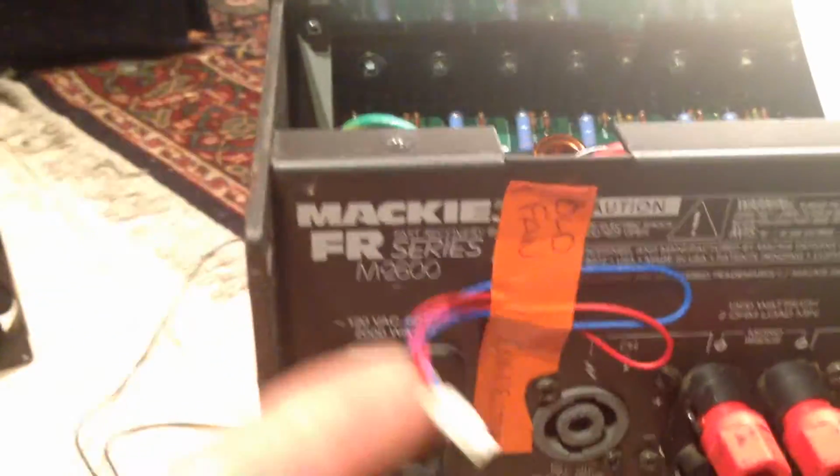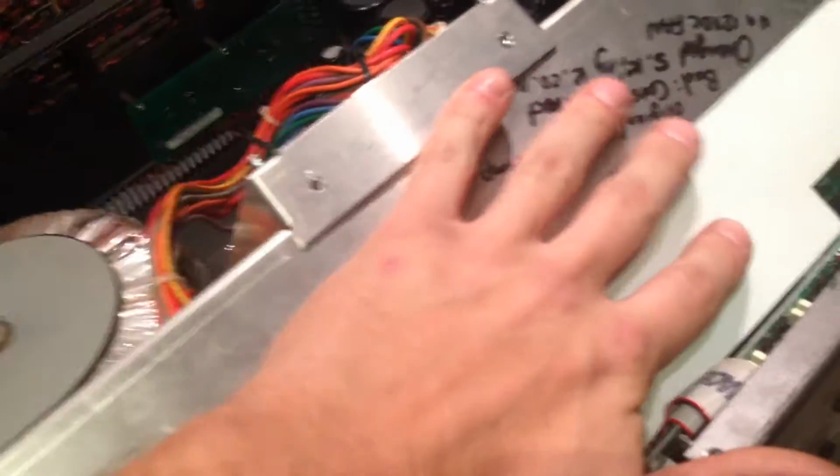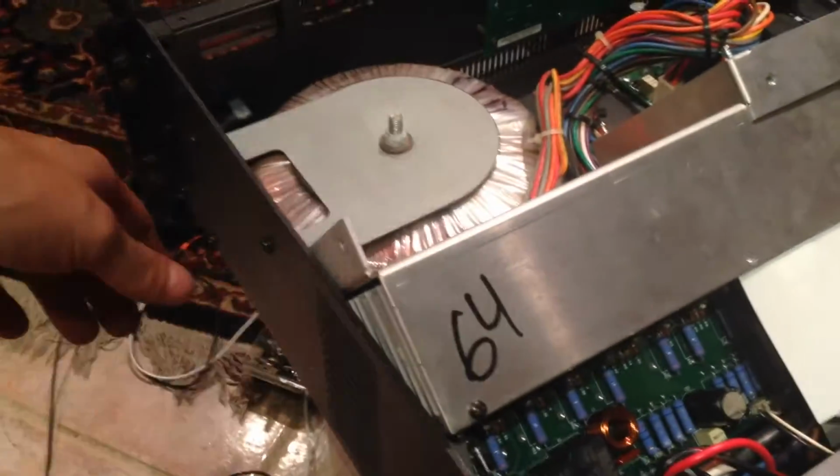This is the old fan connector. I'm really eventually going to probably take that AC fan out and put in a 24 volt DC fan, because it'll run variable speed. This thing decides how warm it gets. I guess it's got a thermistor in there, and you know how it works. So that's what we're gonna do. I'll do another video in a minute. I'm gonna upload this real quick.